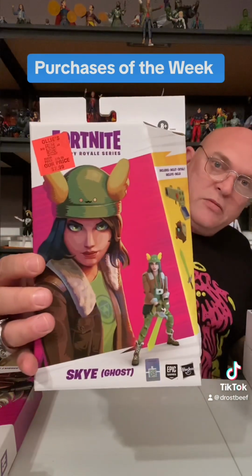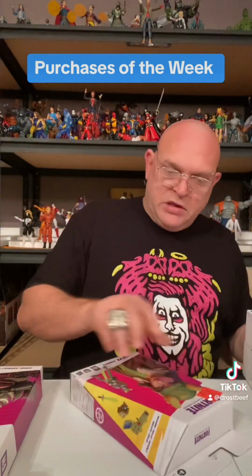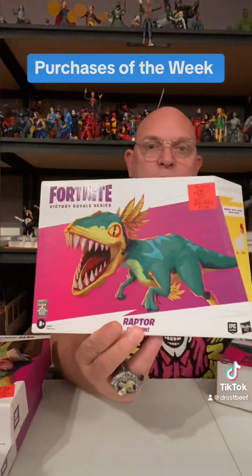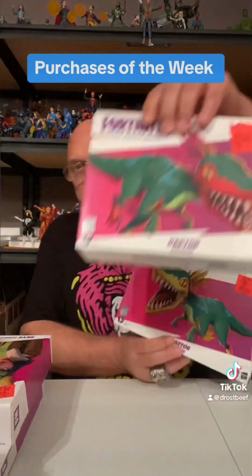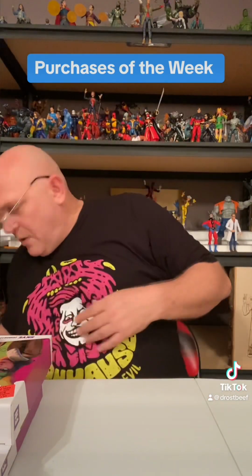Then back to Ollie's. Me and my buddy Chewy, he had went to a different Ollie's. Me and him had picked up different figures for each other. So like the Major Pod Bro say, we made a little trade ski. So I was able to pick this up in the trade. Now we do already have Sky and Ollie. But this is a different version of Sky, looking like Legend of Zelda. Then we was able to get the two Raptors. I think there's a yellow and an orange. So we was able to pick that up. So we can keep our Fortnite Friday still going for a little longer.